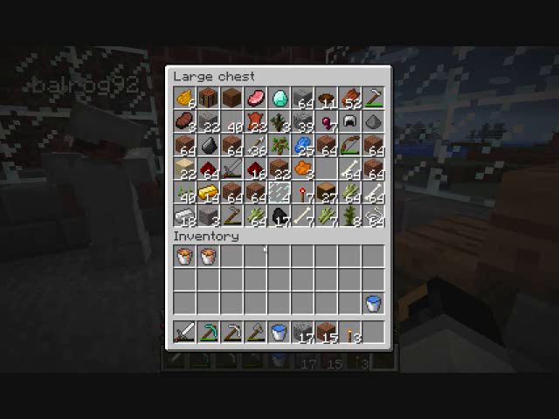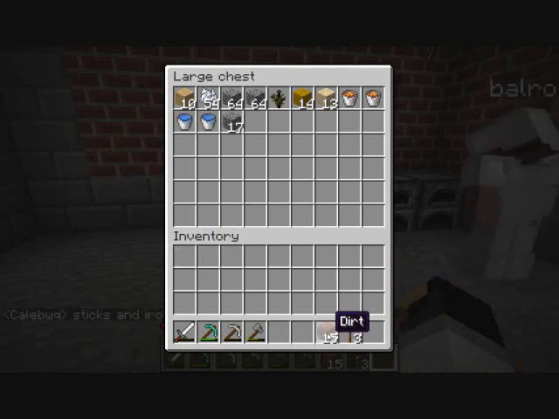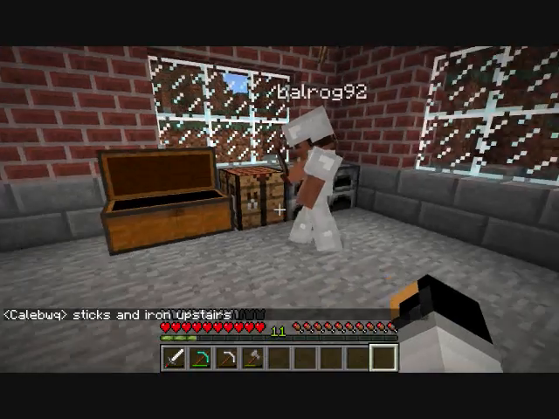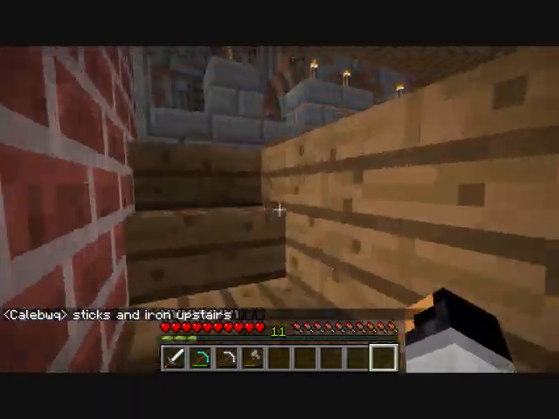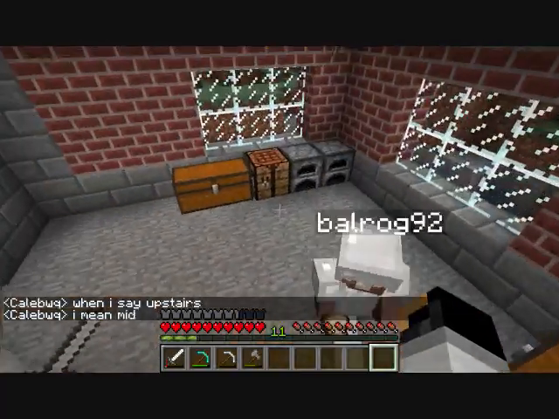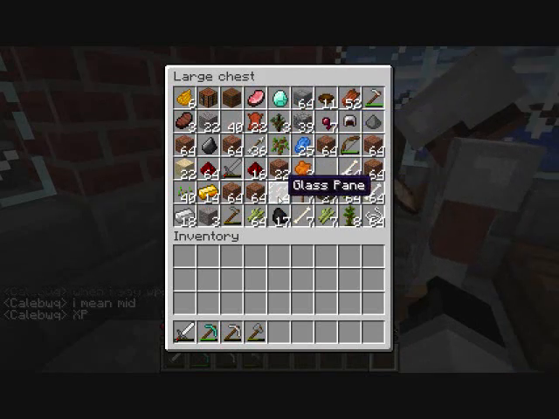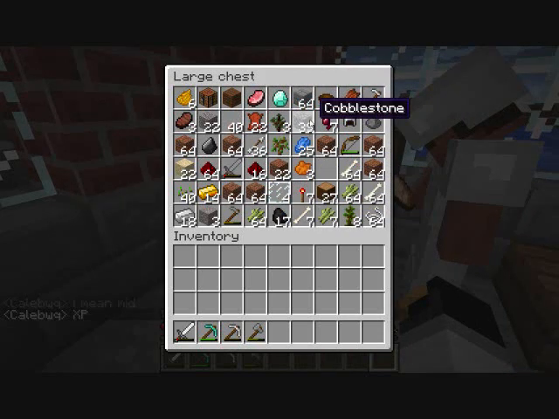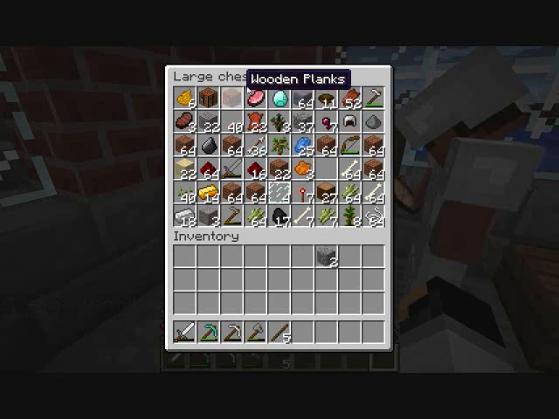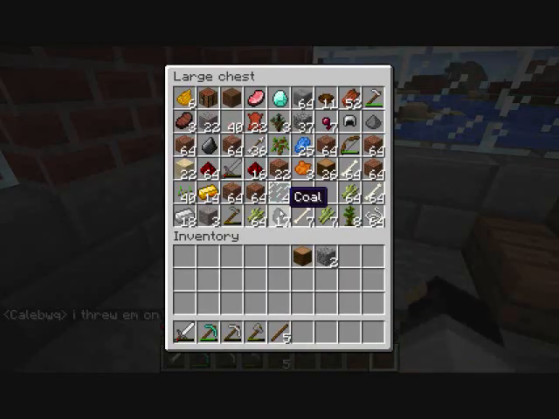Okay, I'm gonna put all useless things in the chest. Water is gonna be useless there. Torches are gonna be useless there. Sticks and iron are upstairs? Thank you. Upstairs where? Oh, okay. Alright. Sticks. I don't see any sticks. Got some wood in it. Yeah, okay. Oh, gracias.